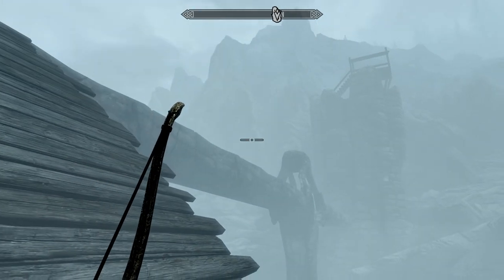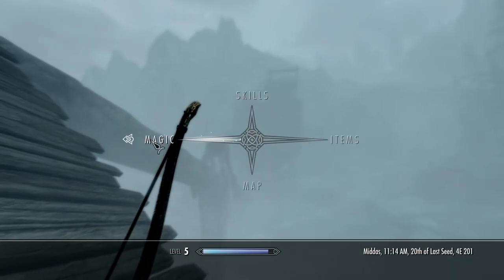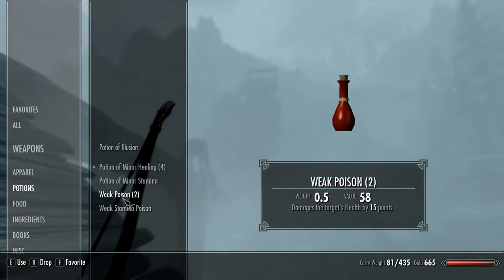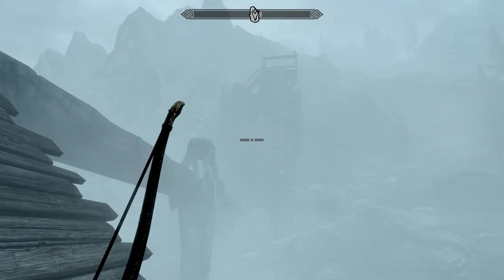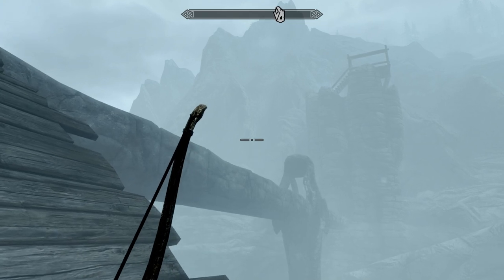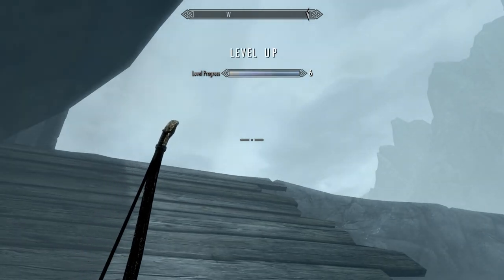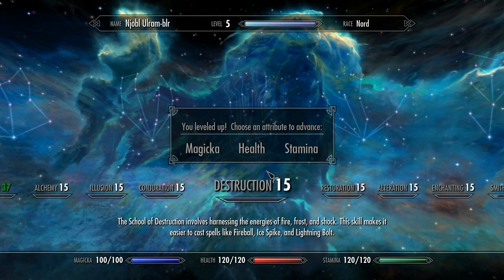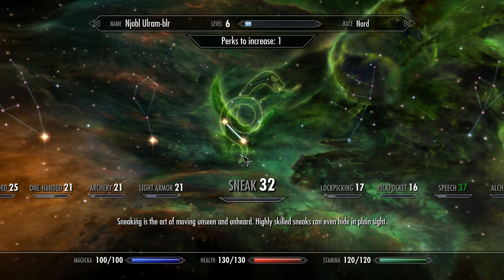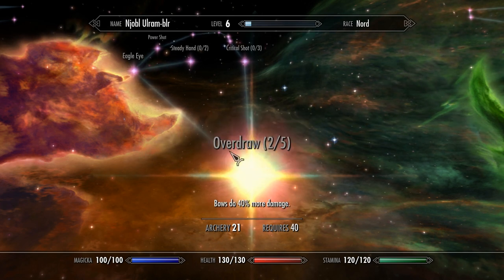I've only got a mace that does nine or eleven damage — not going to be much in the way of a foe for melee. Let's poison an arrow. Potions — stamina poison. We'll go poison onto the next arrow. Someone pops out of here, I want to have as much advantage as I can get. He's not at the top — sneak is increased. And boom, level up! For starters, health definitely. Sneak or archery — oh, I can do archery. Forty percent more damage — definitely, thank you!